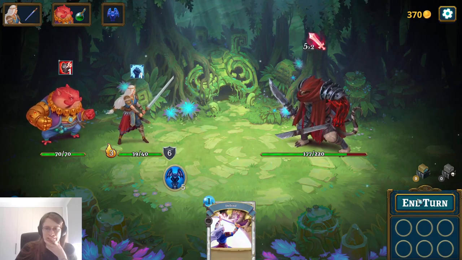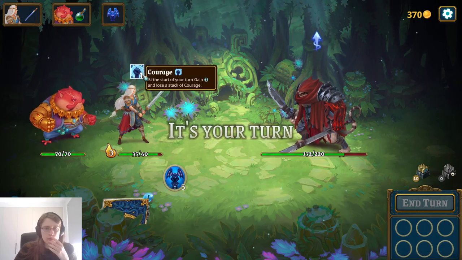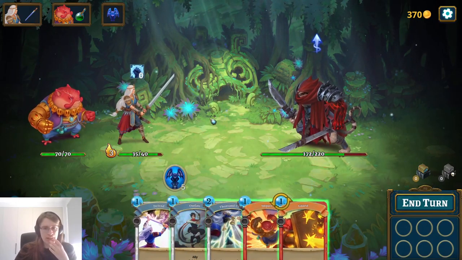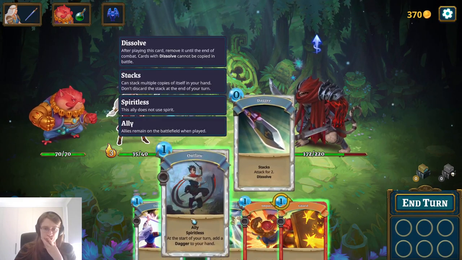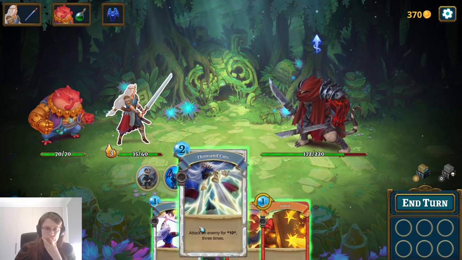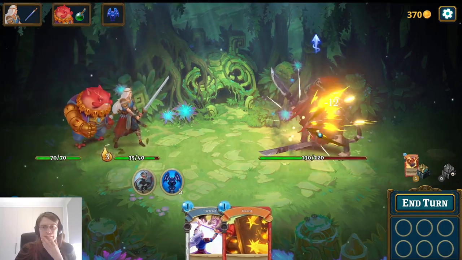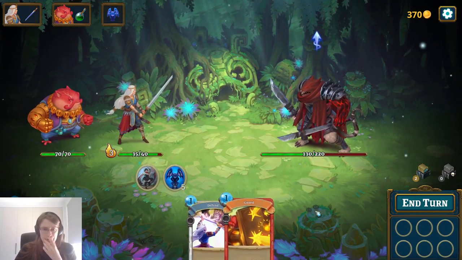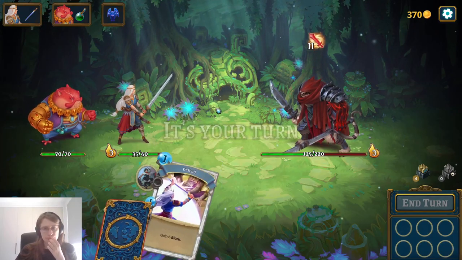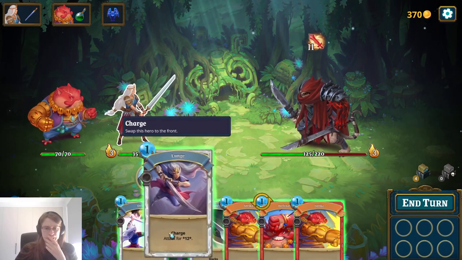Okay, we're going to take quite a hit now. Oh, we're okay. There, we now have 4 energy because of the courage. We're going to play our Outlaw. We're going to play 1,000 Cuts. We're going to play Impact. The enemy's just going to use a buff, so we don't need to worry about defending. Okay, we got daggers now.